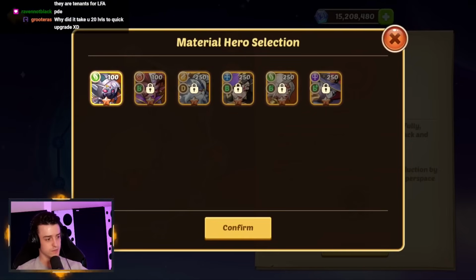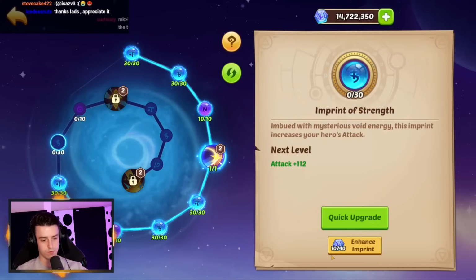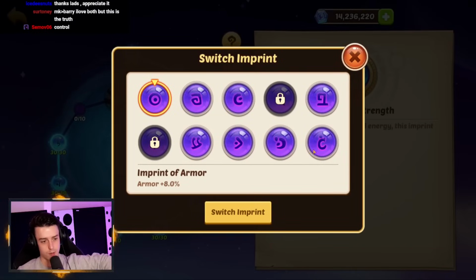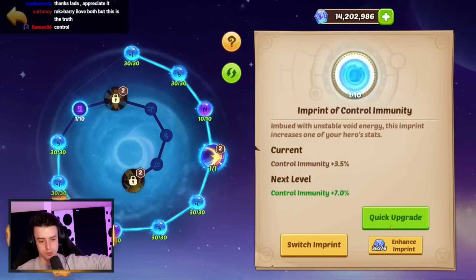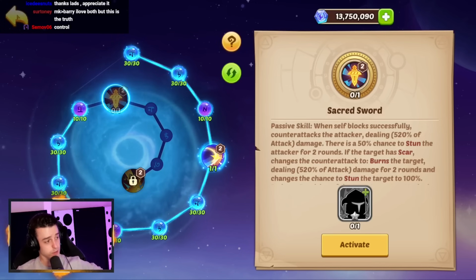And then we put in ourselves a 10-star Demon Hunter. And then we're going to use our Stellar Shards to go all the way around to get even more stats on here. And this last one, probably just going to go with Armor or Control Immunity. Probably Control Immunity. And then we need another 10-star to go in here, which means we need to build somebody.